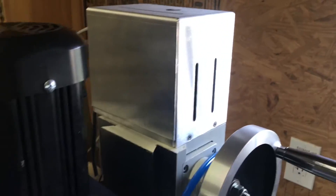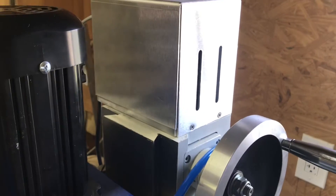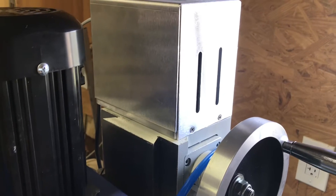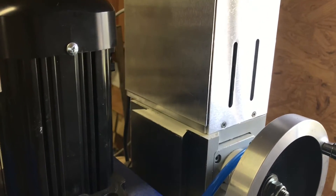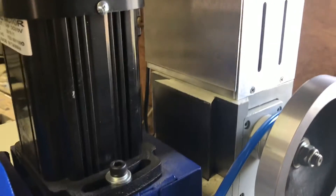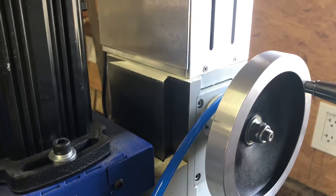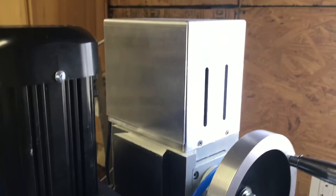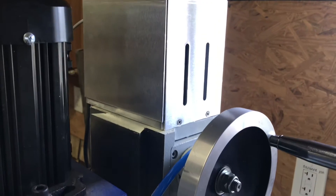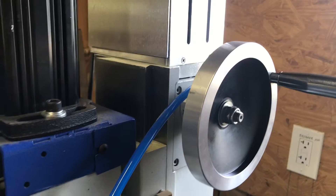There were several tricky parts we came across during the installation. You can't see it in here, but one was removing a lock nut from the Z-Axis lead screw — which was not a big problem, something like a 19-millimeter. We got that off. And then there are two — count them, two — set screws on the bevel gear inside there. Those need to be loosened and you can slide the bevel gear back and then fit the power coupling fittings on. That was really the only tricky part. We took our time and did that pretty methodically and it went pretty well.